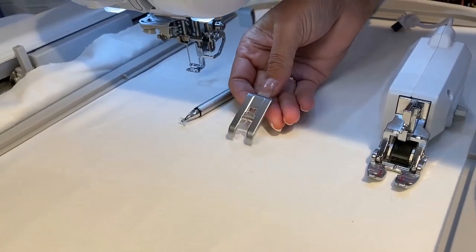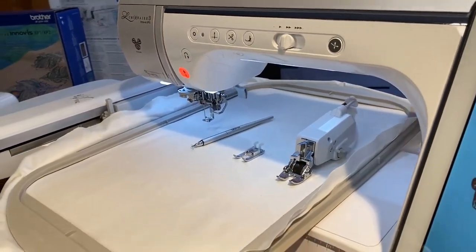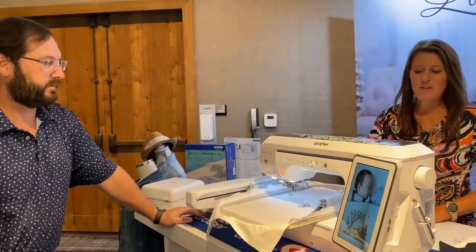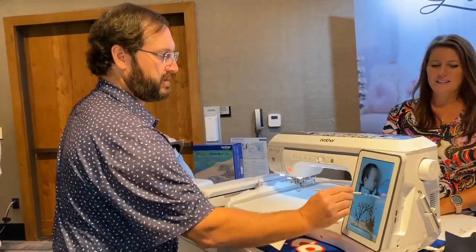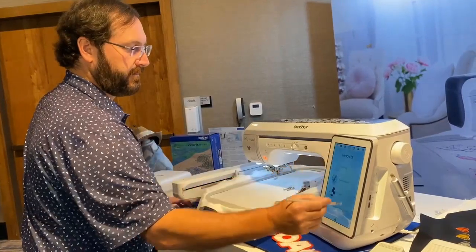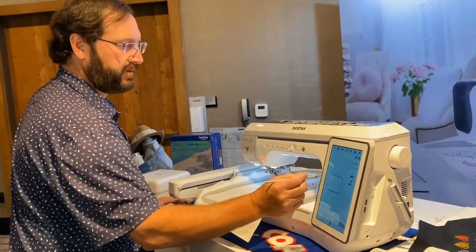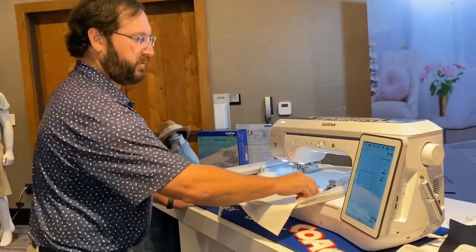Feel the bottom of the new input — super slippery! It'll go over full leather, vinyl, anything like that. For those who have the Quattro from way back, you can use the input on a Quattro too — you can purchase it separately. And this is the new stylus. I just finished using it and it works really well. If you slow down just a little bit in the design center, you can draw perfectly with it.